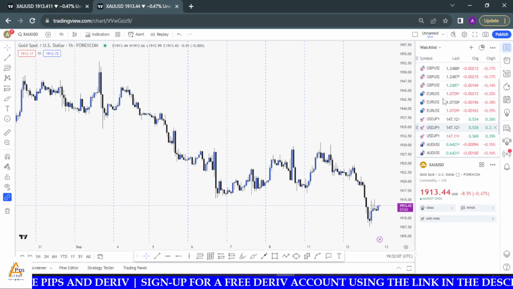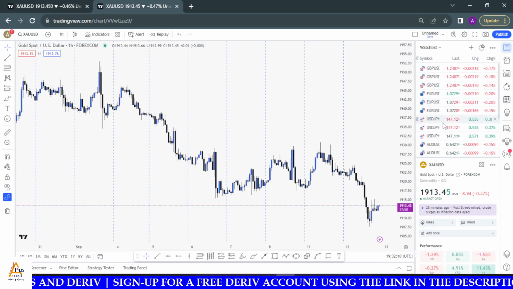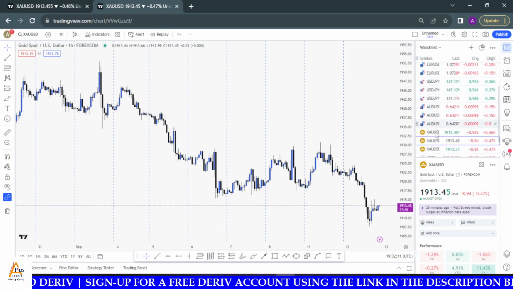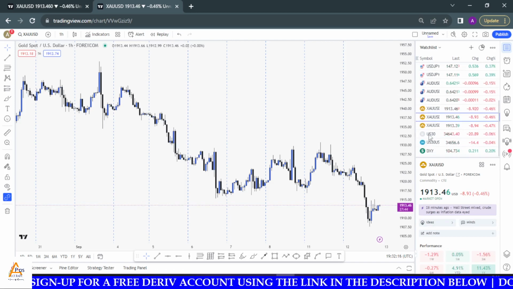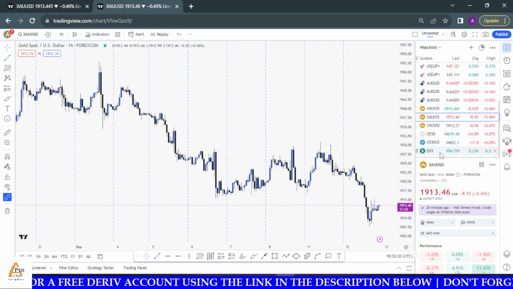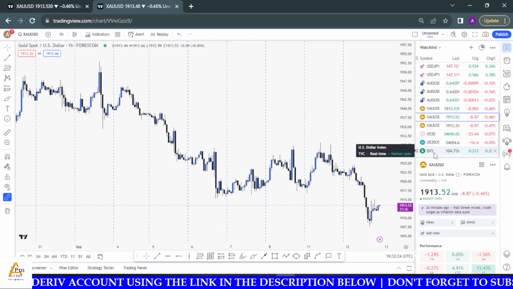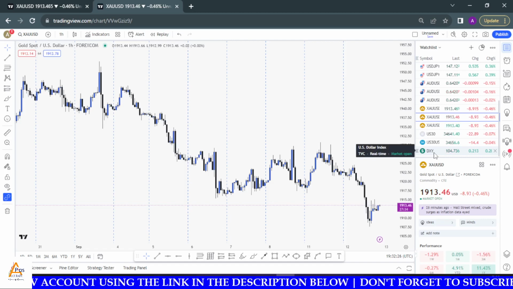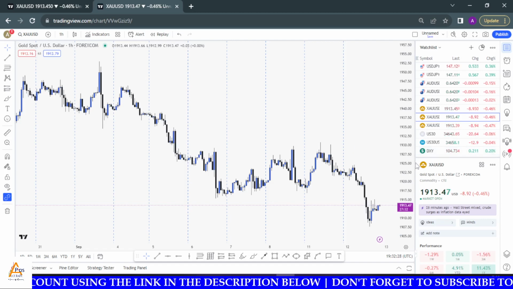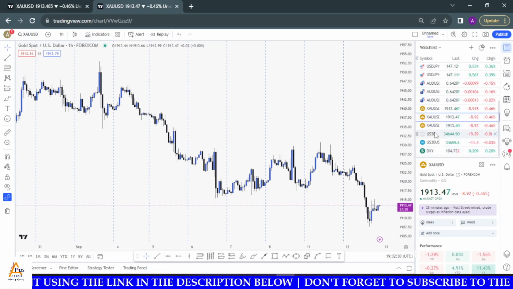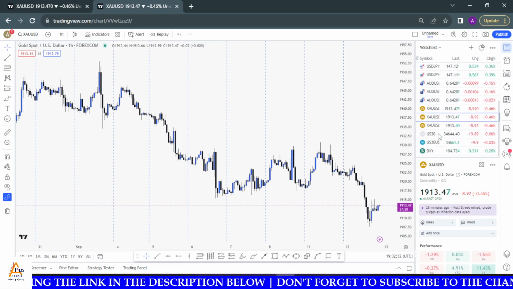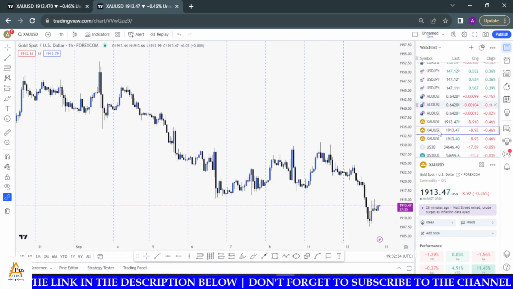That's why each of the pairs I trade, these are the pairs I trade personally: GU, EU, USD, JPY, AUD, USD. You can say I have 3 of each: gold, US 30, and then the XY, which is just the US dollar index. I just use it to check the direction of the dollar pairs, since they are the major pairs I trade. You get a point? Okay, all right.